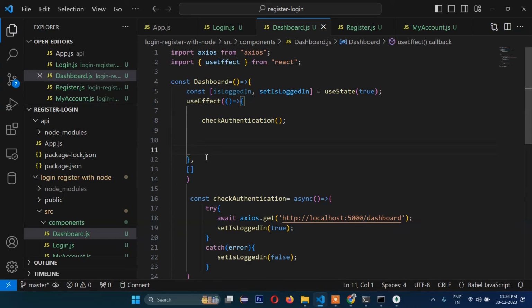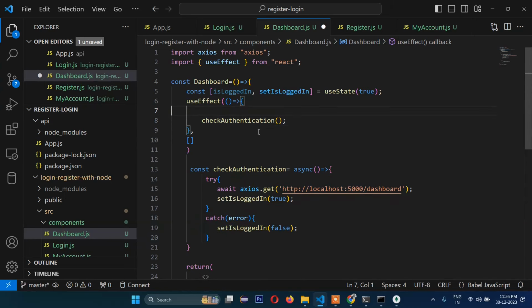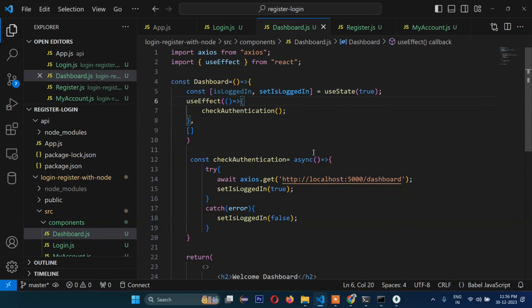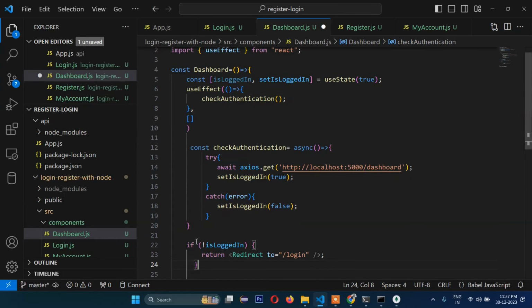And below we will check here if the user is not logged in, then it will send to the login page.